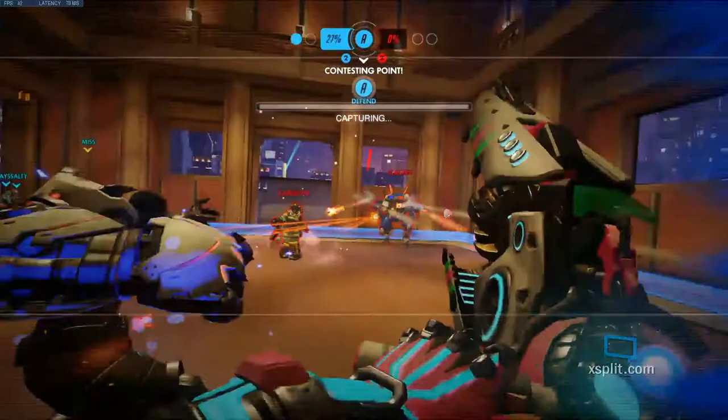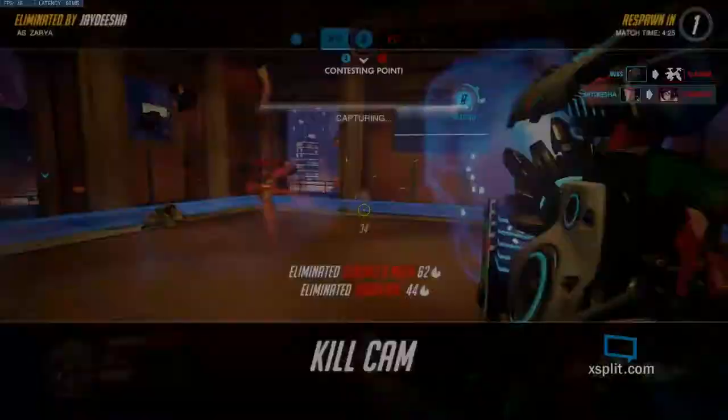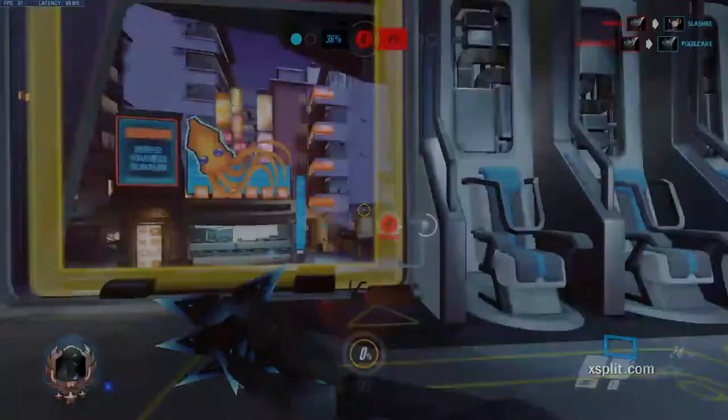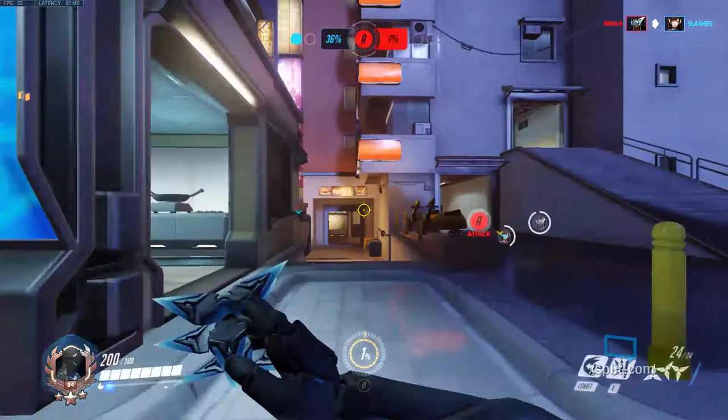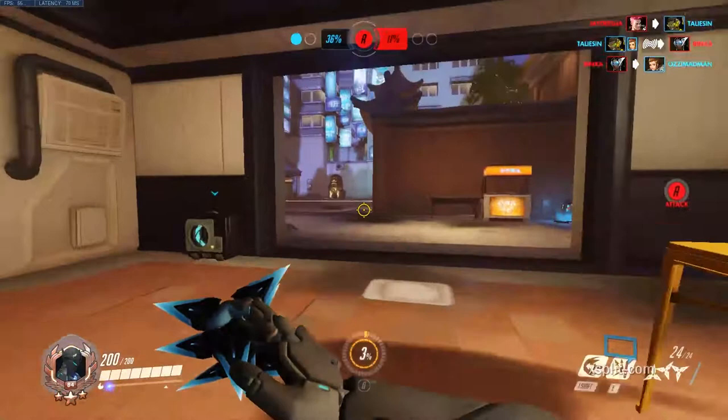I'm not saying to throw yourself in front of him unnecessarily, but if there's no other choice, any character can give him an extra half a second, especially D.Va, because while she gets blown up and she's getting out of her mech, it can still absorb damage until it's fully destroyed.